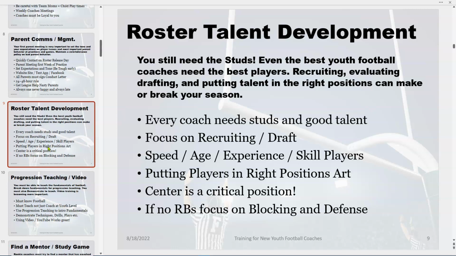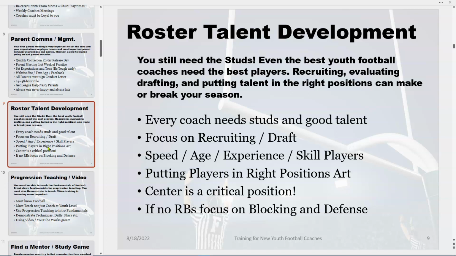And look, if you get handed a team and you don't have any running backs, which happens a lot, which happened to me my first season in Denver, I got handed a team they'd already drafted and they had too many kids, and they called me up because they knew me from some other folks and said, hey, we know you want a team. Why don't you just take this team and see what you can do with it, and we'll take care of you the second year. So I did.